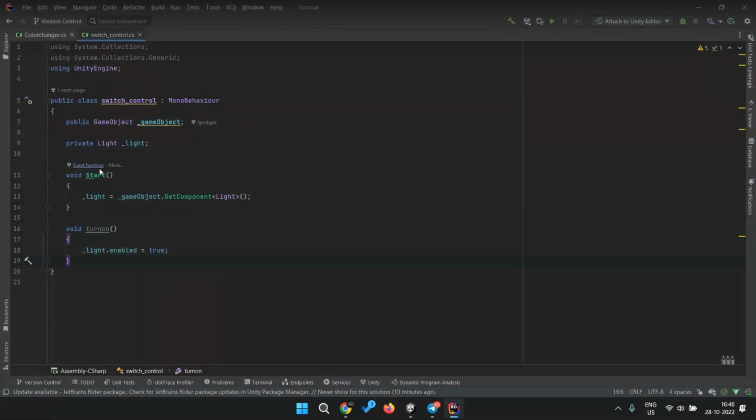Start is called automatically because it is pre-configured by the Unity game engine that every time a game starts, it calls awake first and then start. But in our case, this turn on function is not being called by any game object, right? So that's the reason it is not being executed.